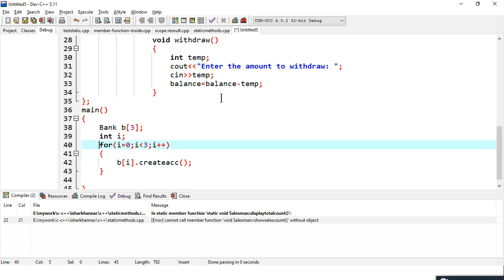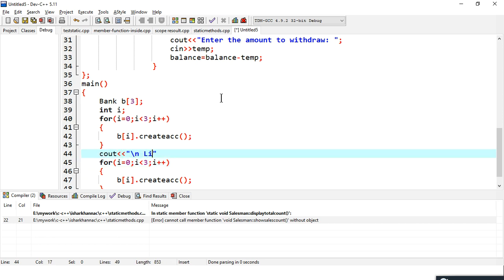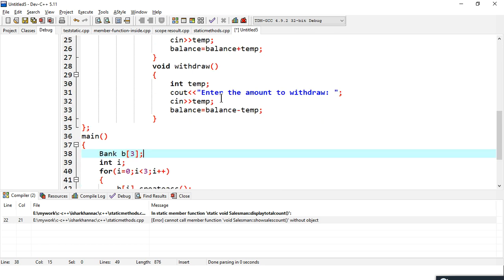And I'll copy this line, cout list of bank accounts, and I'll convert it to show account. What was the name? Display account, sorry.